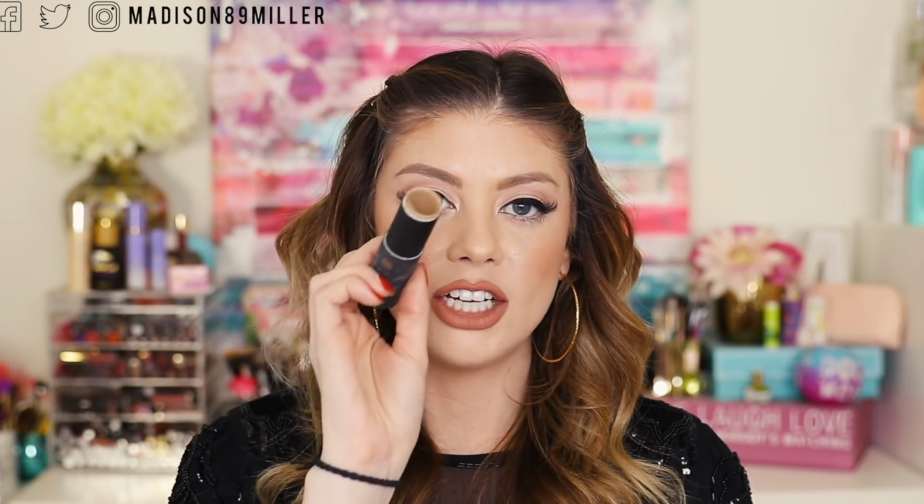So they have a ton of the square ones, but this one's great because it's so condensed that it's easy to put in there. They just roll up like that, and you can just take them out and then blot your face. I don't want to waste them. So you just blot your face, and then I go back in with this powder and reset again.